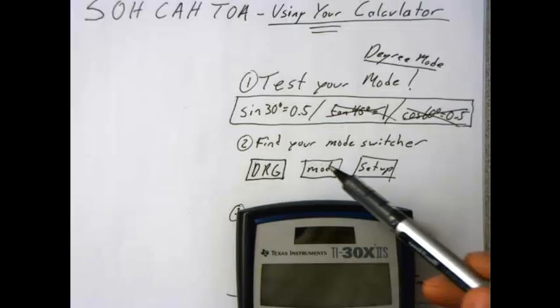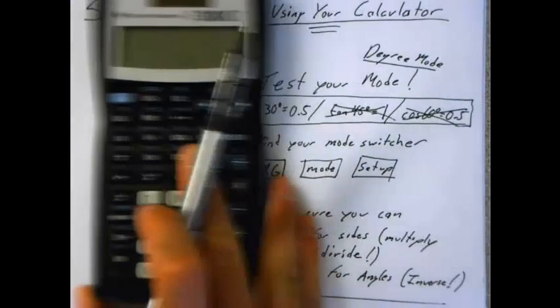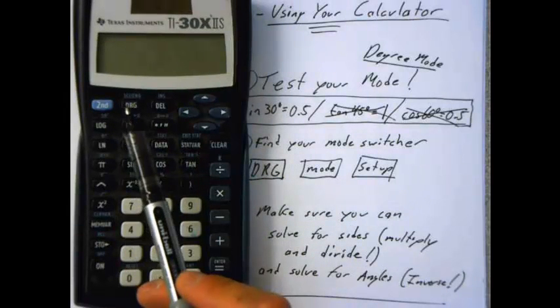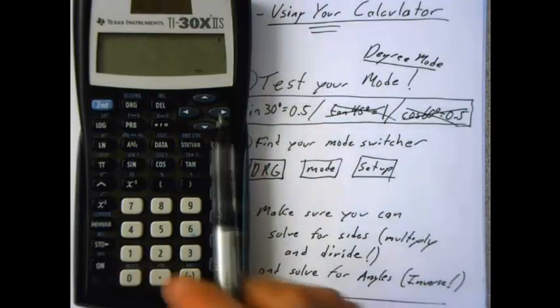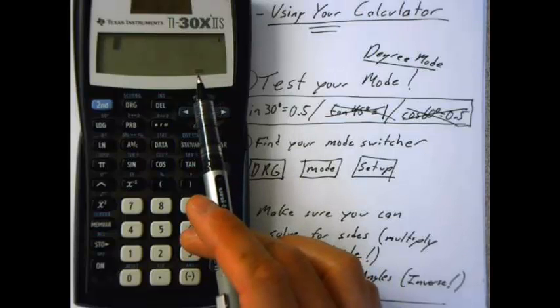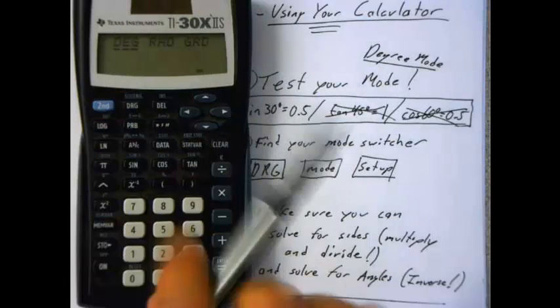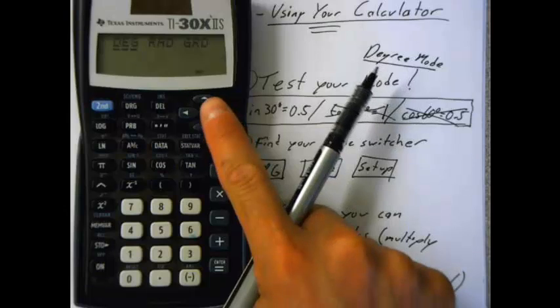On most calculators, your mode switcher, as we'll call it, is just a DRG button. On that last calculator, it was a mode button. So slide this calculator up into view. I'll just move it over here, and you can see this button right here is DRG. So when I turn it on, I'll clear it first. Oh wait, that's also how I can tell if it's in degree mode. It says DEG on this calculator. So by hitting the DRG button, I can now choose between degrees, radians, and gradients.